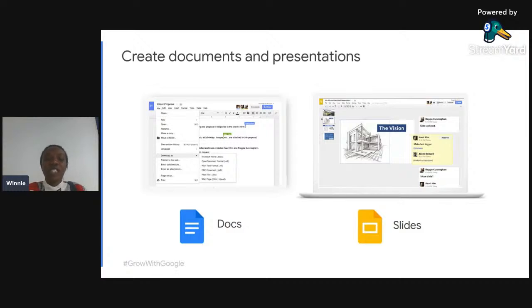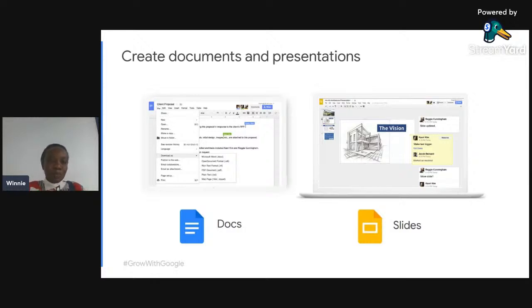Let's say you have a team of 5, a team of 3, a team of 30, a team of 100. You can create and edit text documents directly from your browser. You do not need particular software to do that, and several people can be working on that document at the same time. And remember, the changes done on that document are auto-saved.